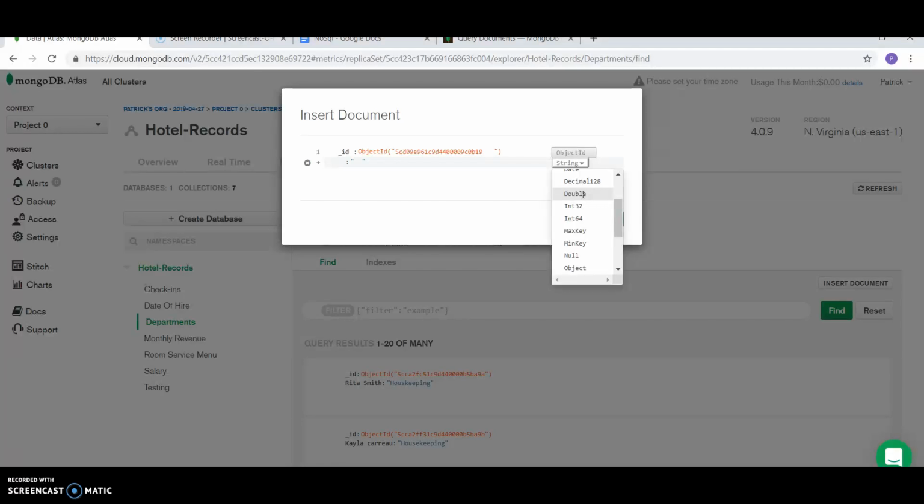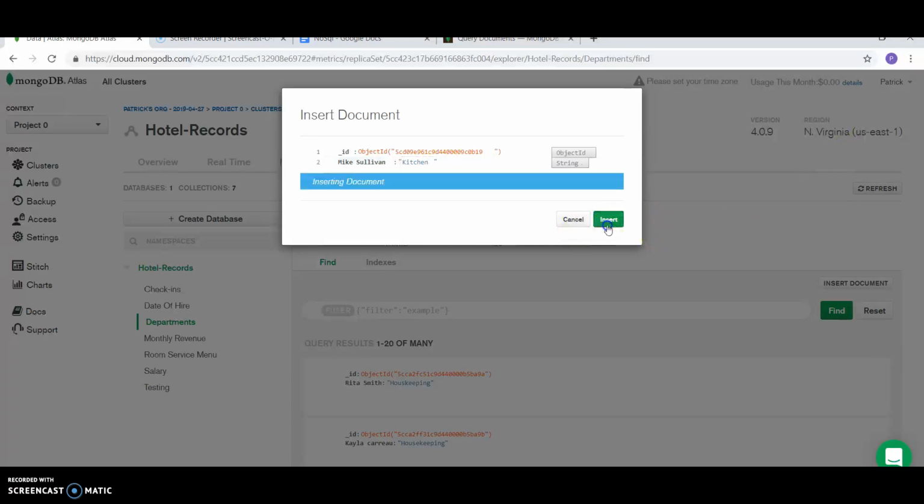You don't need to pre-plan this database the way you would in SQL. If you need to enter a different data type into a certain collection, it's no problem. So here we're gonna use a string, and we'll just enter a random name here. Let's say Mike Sullivan, and he'll be in the kitchen. Bam.